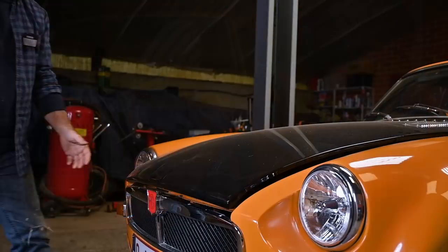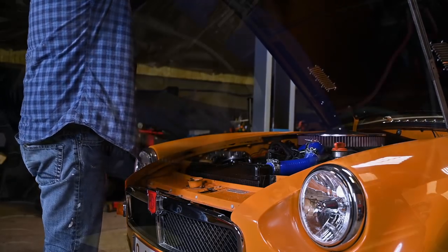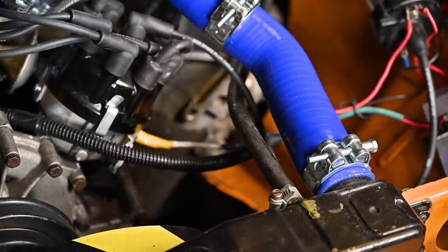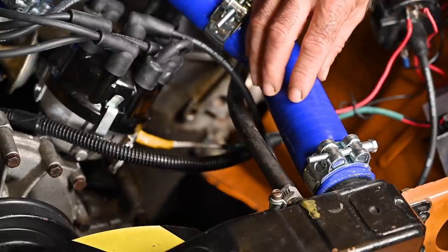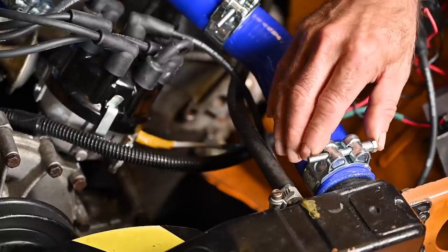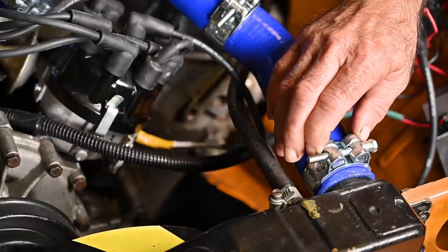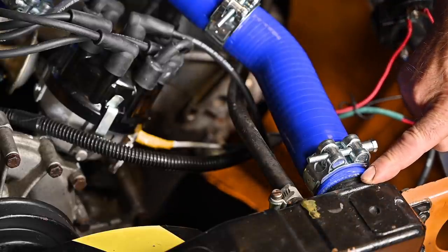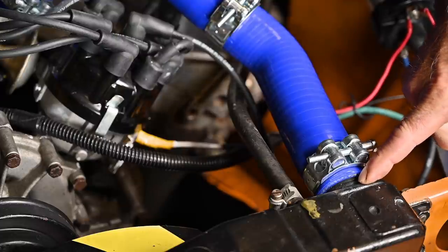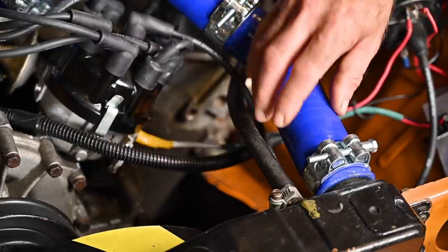The first step is always a visual inspection. The first thing you want to check is that you have no leaking hoses — check where the hoses are connected, that they have no cracks or openings, and that they are well attached with clamps in good condition. If you see white deposits between the attached part and the hose, that is typically a sign that the hose is sweating, meaning you have some vapor or small liquid leak there.